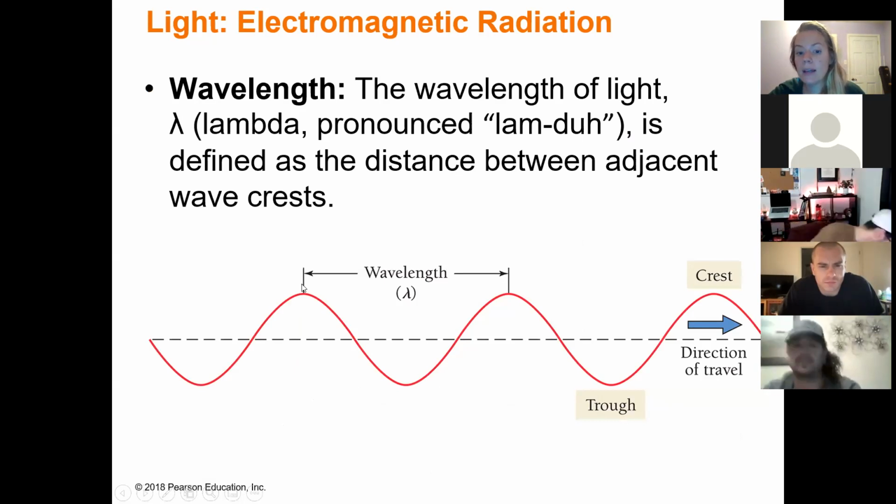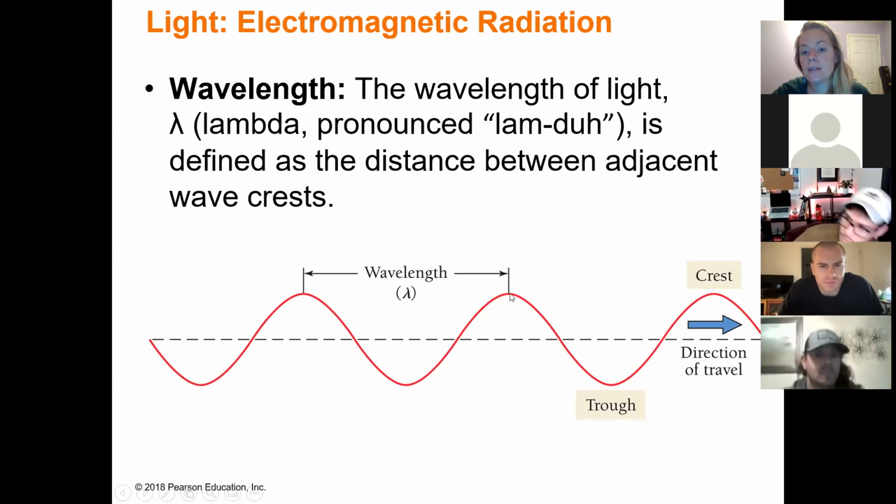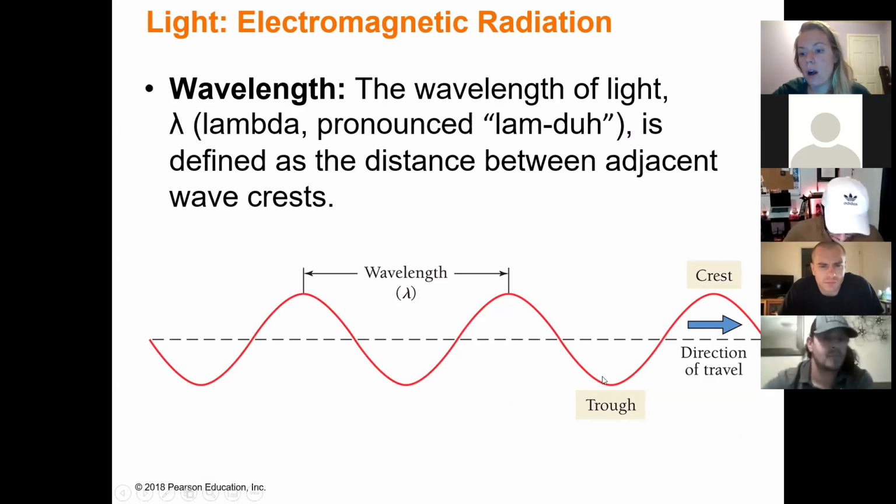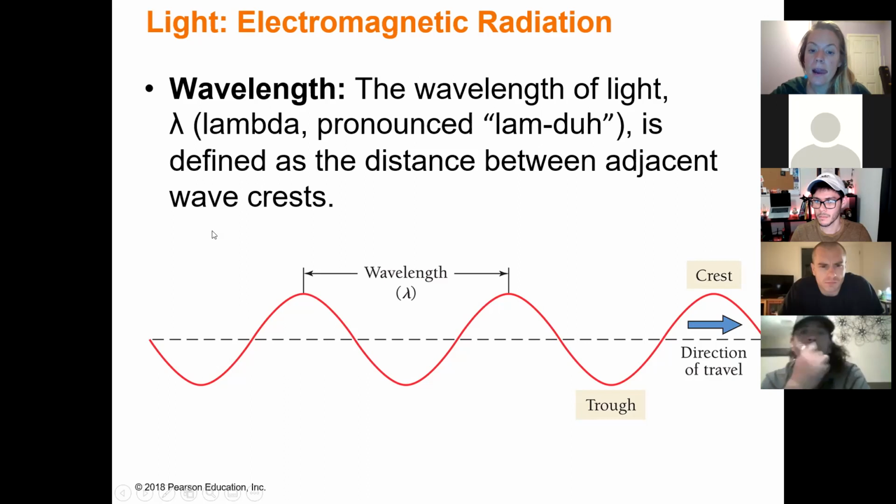When I talk about wavelength, it's the difference between crest and crest or trough and trough. Okay, not crest to trough. Crest to adjacent trough would be half of the wavelength. The symbol we use is this little cursive L thingy that's called a lambda. And wavelengths change, depending on what radiation you're looking at. Higher energy radiation has a really short wavelength. Lower energy has a really long wavelength.